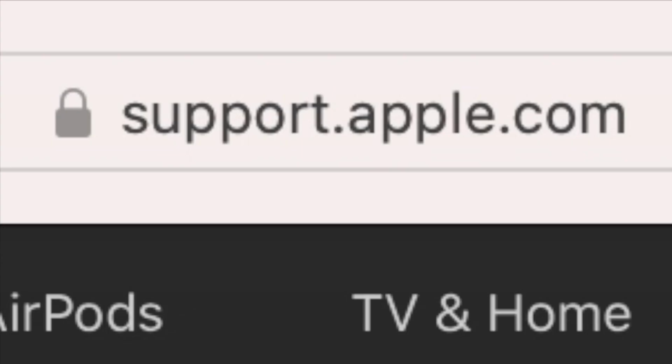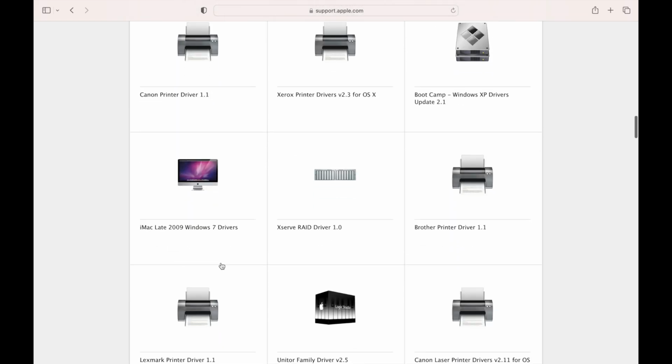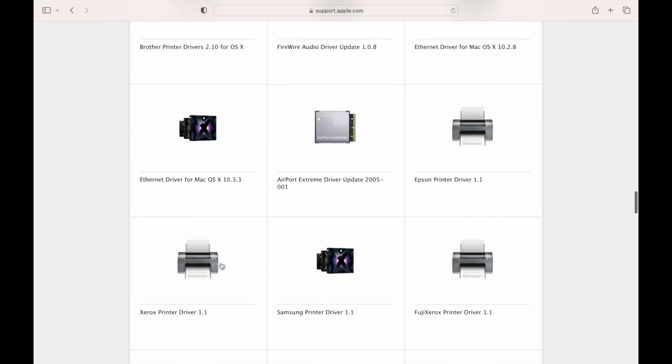No! I even went to Apple's official support website, searched up drivers, and scrolled through downloading anything I could that had anything to do with graphics. Extreme airport drivers.